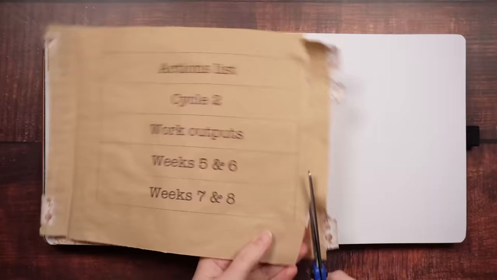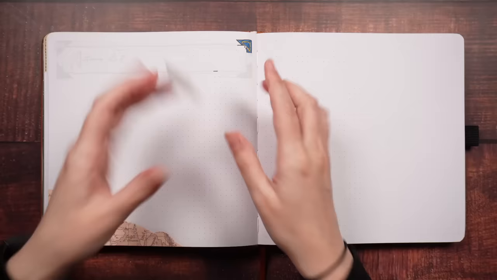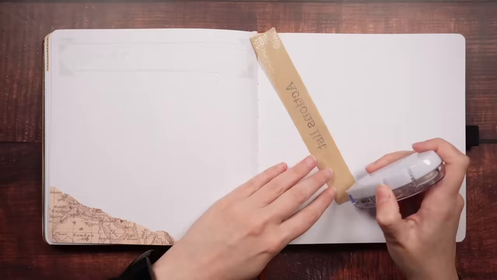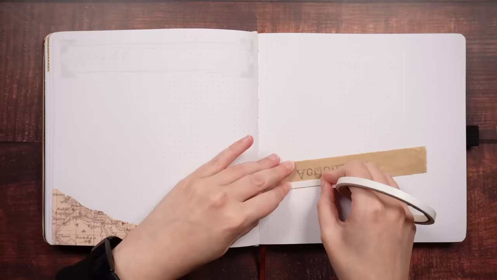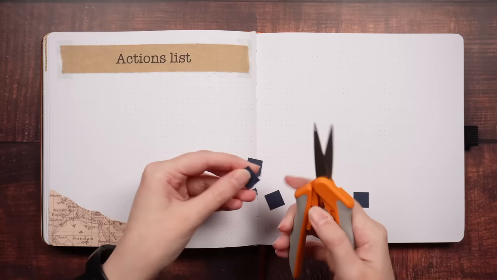But it seemed that every single thing that I tried within the realm of the theme that I was going for just wasn't working. I really didn't want to stick the pages together so I was trying to go for a fix where I could just cover over the stuff that I'd already put in, but despite having a few iterations of trying that, I just couldn't get it to come together the way I wanted to.